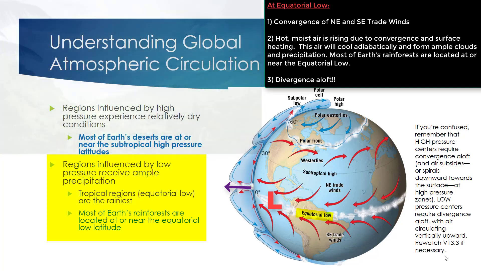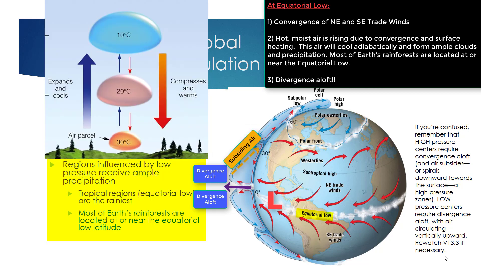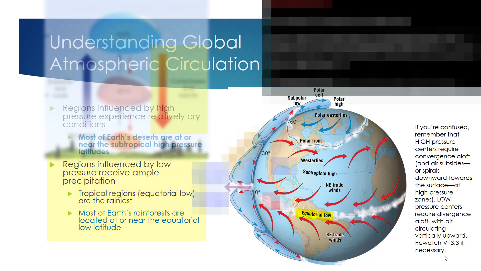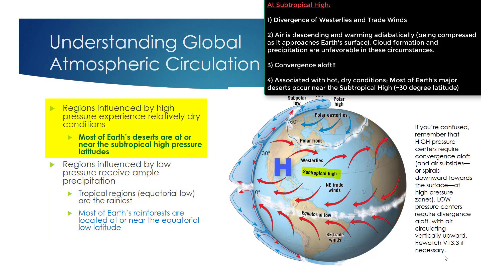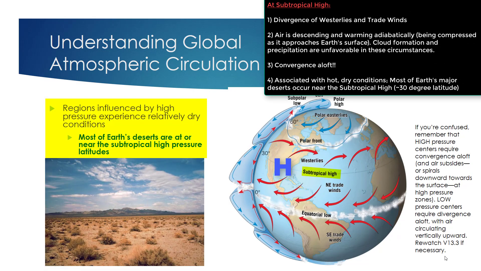As that air near the equatorial low works its way up into the atmosphere, you will see adiabatic cooling occurring, cloud formation occurring, and a lot of the moisture contained in that air will fall back to earth as precipitation. The remaining air will be rather dry. Notice what's happening aloft as that air works its way back towards the poles — that cool, dry air will subside at the 30-degree latitude and will adiabatically heat, because descending air is being compressed. So at the subtropical highs, where you'll see descending dry air, you find most of the world's major deserts.